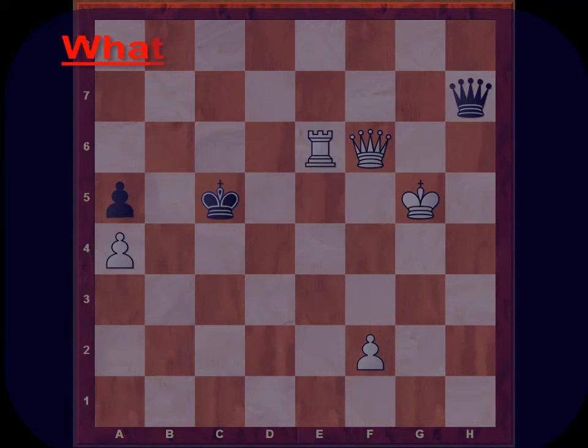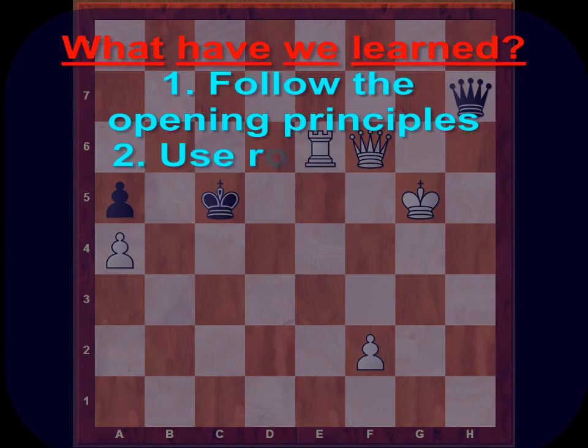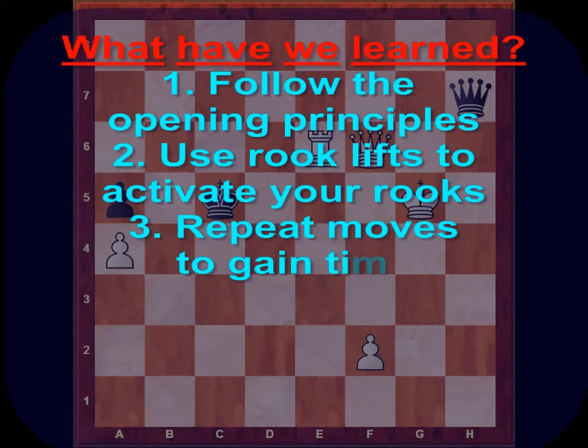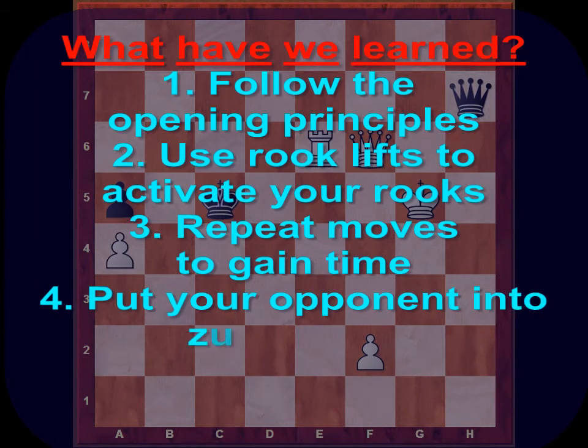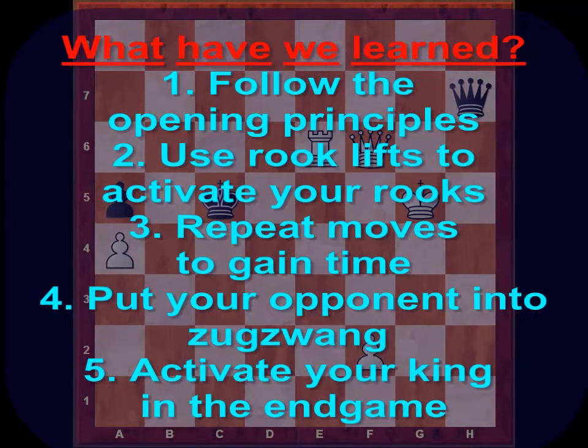Well, so what have you learned from this game? Number 1, follow the opening principles, and if your opponent does not, punish him. Number 2, use the power of the rook lift to bring it quickly into the game. Number 3, when in time pressure, it is a good idea to repeat moves to gain a few extra minutes due to the time increment. Number 4, use the power of the zugzwang to force your opponent into making a bad move. And lastly, number 5, in the endgame, bring your king forward to help your passed pawns to advance, and finally promote into a queen.